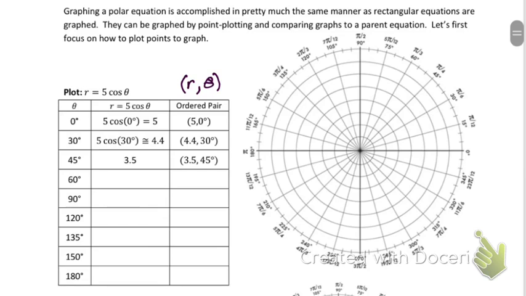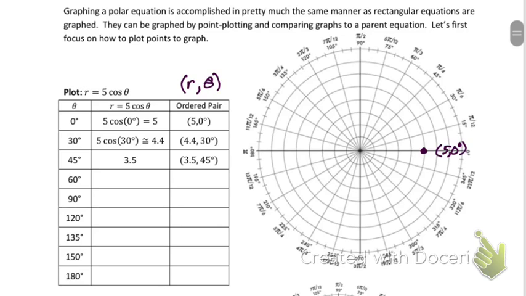Then we're going to go ahead and plot this point, 5, 0 degrees. On here, each of these is going to count as 1. I'm not going to label 1, 2, 3, 4 because it muddles up your graph a little bit. So we're just going to count out 5: 1, 2, 3, 4, 5. And we're going up 0 degrees, which means we're not going to move. So that point right there is the point 5, 0 degrees.